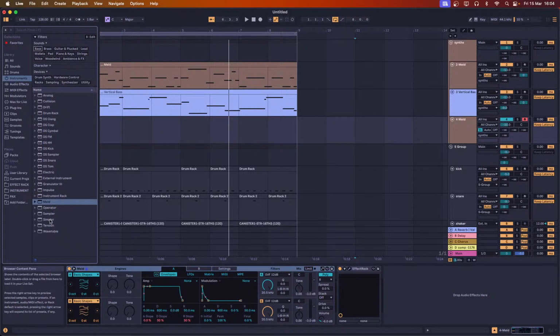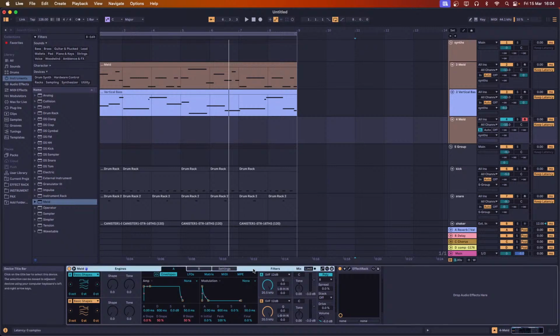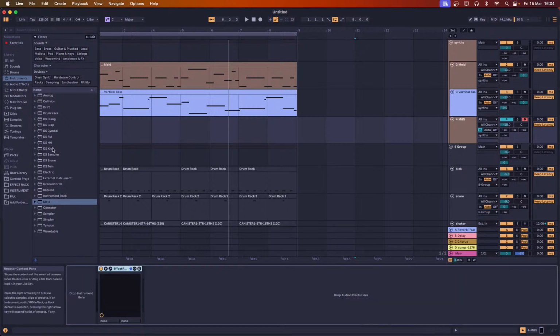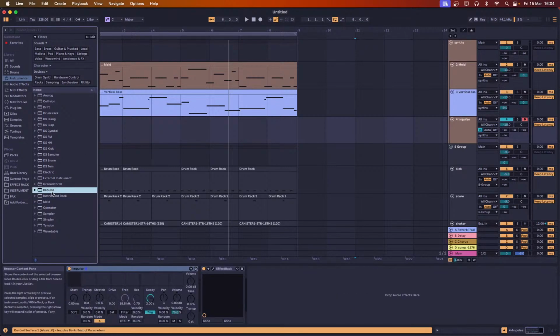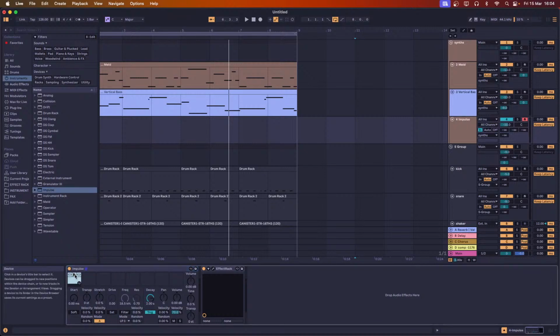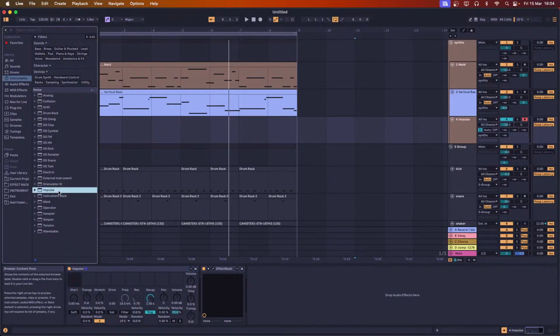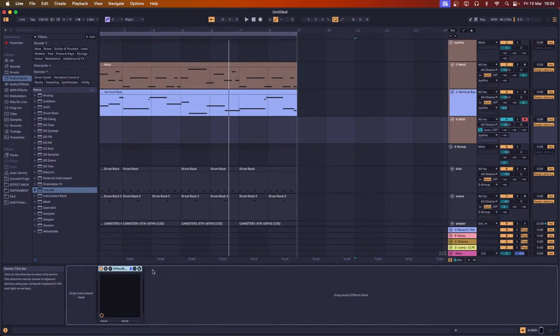Tension we know. Wavetable, Simpler, Sampler, Operator. Granulator, thank God they've still got that. Electric, that's like Rhodes. External Instrument, I guess that's if you're recording something. I'm not sure what these are, but we can experiment with those on another stream. Collision, we know. Drift, Drum, Analog. Let's see what Impulse is saying. Haven't heard of this yet. That looks like a drum thing. Yep, let's immediately bail on that. I don't think that's what I'm looking for at all.